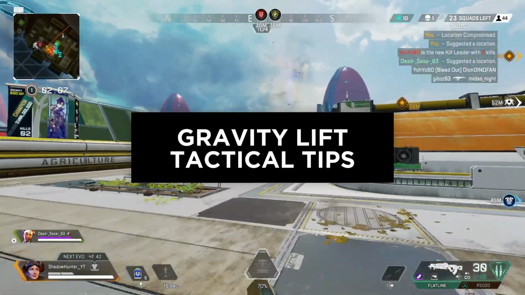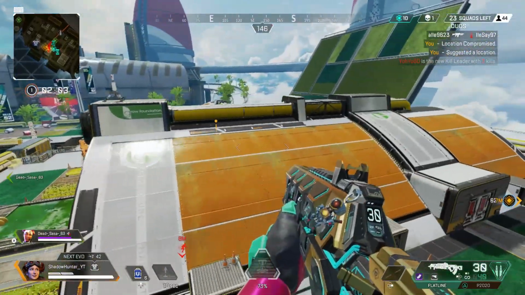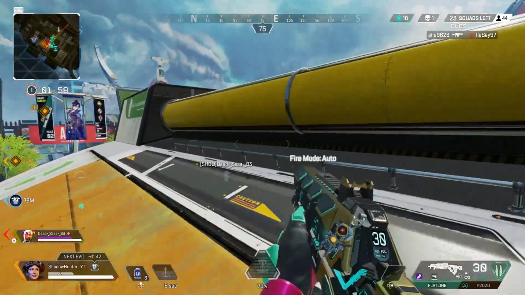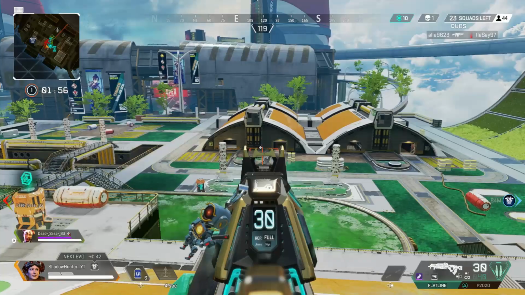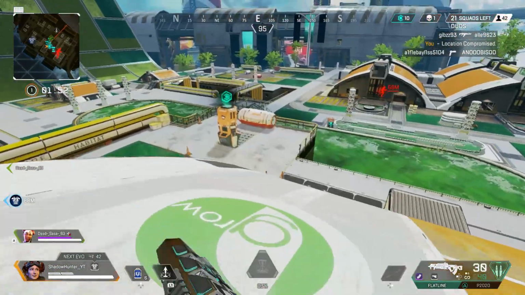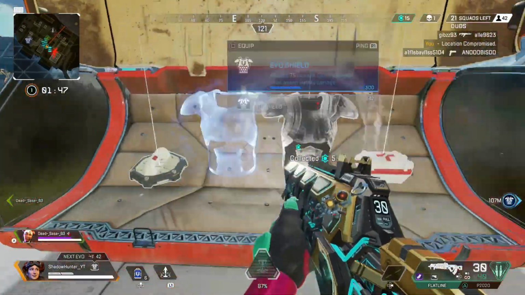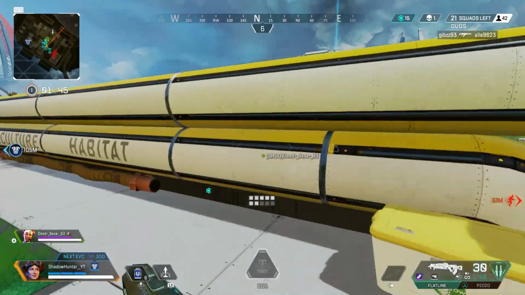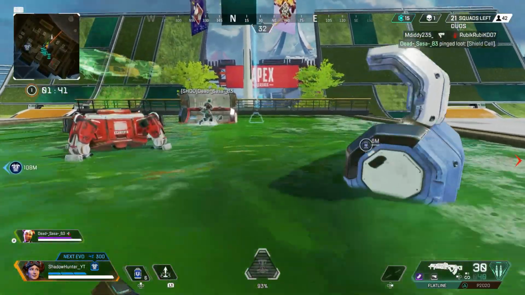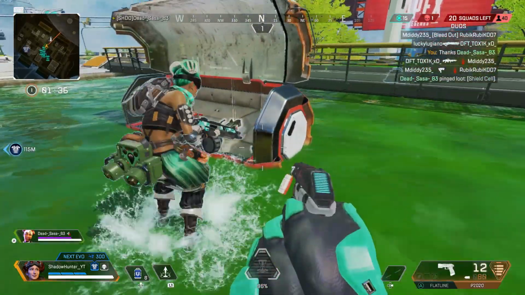Gravity lift is surprisingly effective as a panic button because you're so hard to hit while strafing inside it. Perfect for healing up. A quick gravity lift thrown at your feet can also be used as an effective counter to an enemy Bangalore or Gibraltar ultimate, as you cannot be hit while in the air. You can throw a gravity lift into a doorway to obstruct an enemy's attempt to run inside, making it very useful for giving yourself enough time to recover, reload or revive a teammate.